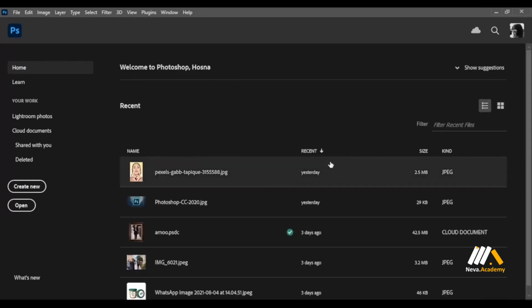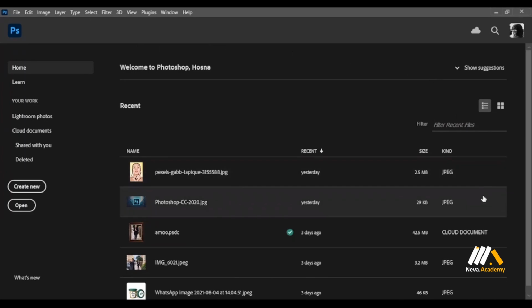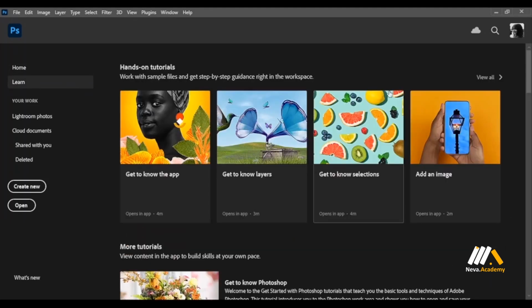You can also filter through recent files, search for a specific one, and change the way the files are viewed. You can choose them by square or just have them by detail. You can also change them from oldest to newest, or the other way around. So this is what this panel is. It's not that difficult. Now let's move on to the left side.